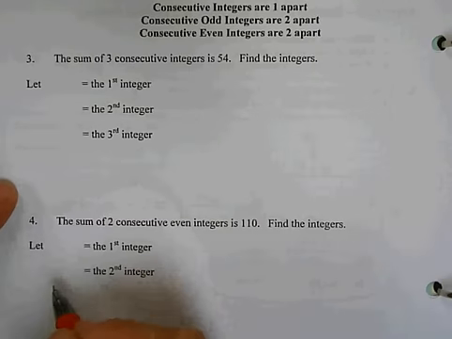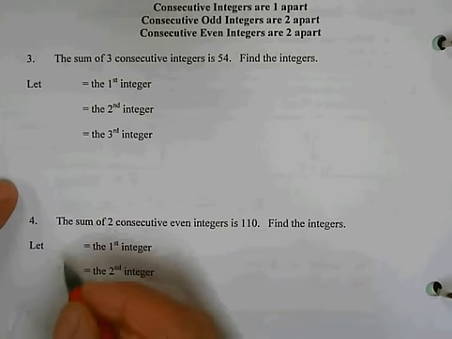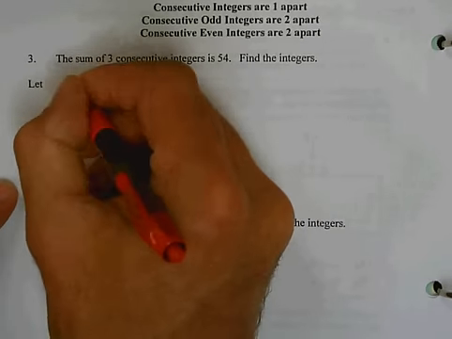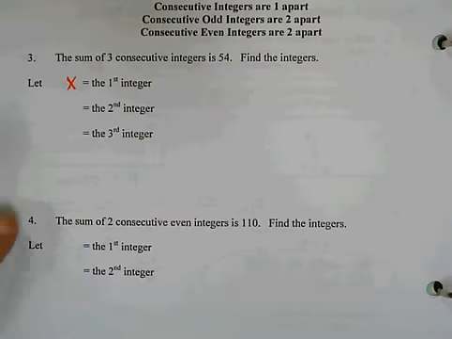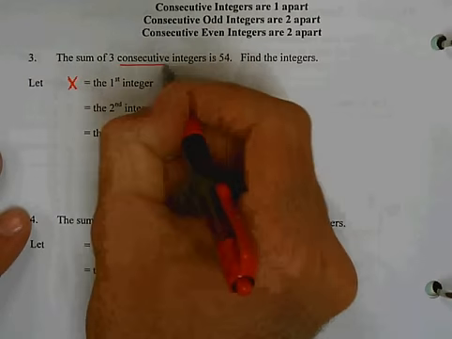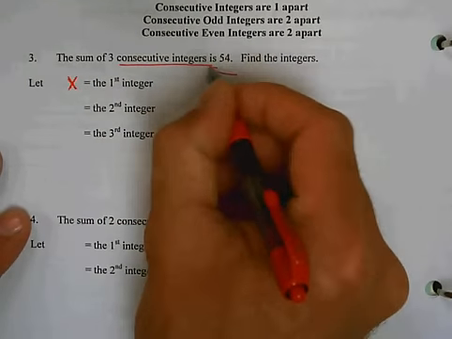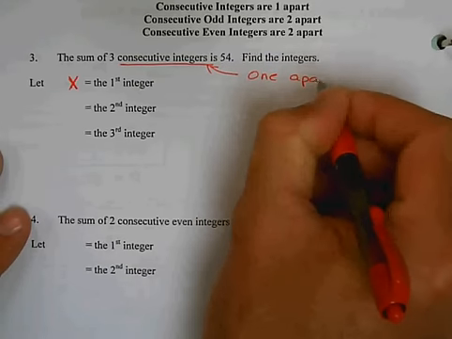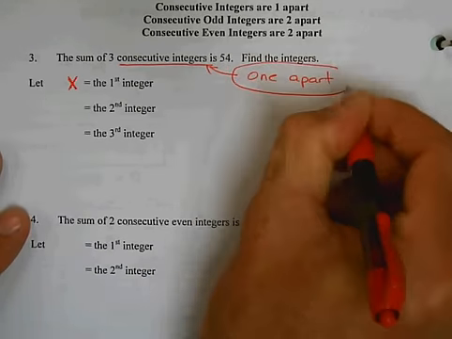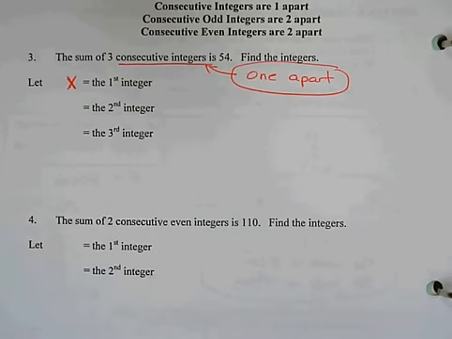Whatever we're starting with, typically the first value is always going to be x for your variable. So let's make x our first integer. Now these are just consecutive integers. And I want you to put a little note here that says they are 1 apart. And the reason I want you to physically write that is because we're going to do that on each problem, and that's going to help us to remember what to do on the next one.